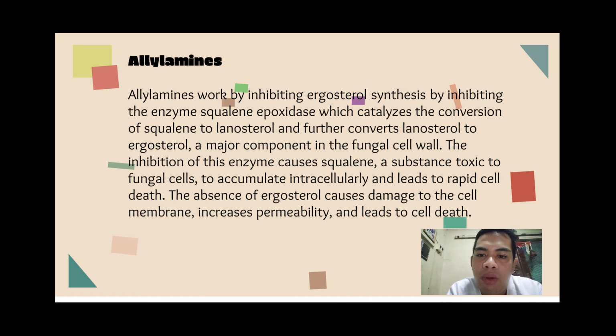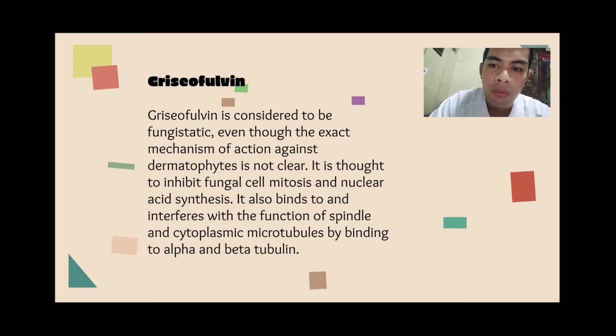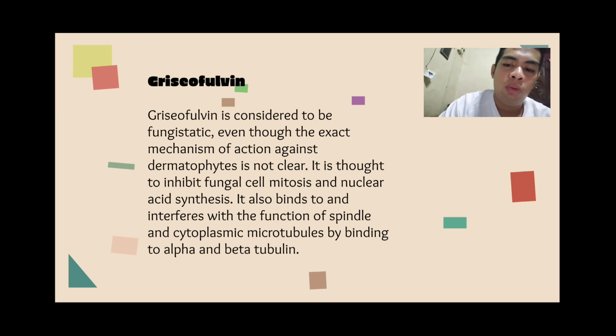intracellularly and lead to rapid cell death, and absence of ergosterol causes damage to the cell membrane, increases the permeability, and leads to cell death. Griseofulvin is considered to be fungistatic even though the exact mechanism of action against the dermatophytes is not clear. It is thought to inhibit fungal cell mitosis and nucleic acid synthesis. It also interferes with the function of spindle and cytoplasmic microtubules by binding to alpha and beta tubulin.